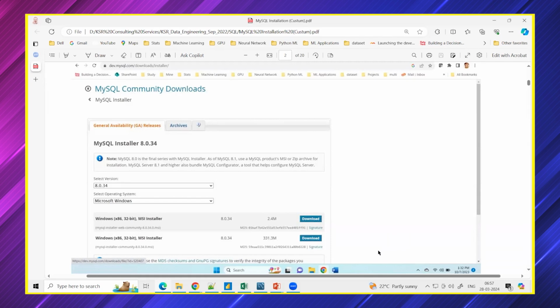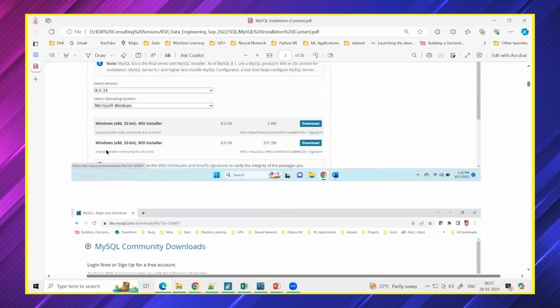Similarly, your database also comes with two versions. One comes as a web version, the first one which you see, right? It's a web community version. It is only 2.4 MB, and the other one comes with 300 MB. So what is the difference? It's just like your Facebook app compared to accessing it on the web in your mobile browser. It's all about flexibility. You cannot watch videos or post photos if you're using the web version, but in the app version it's completely flexible, right?